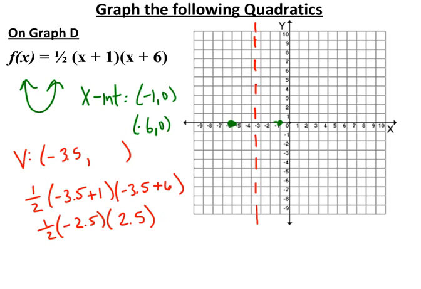If I take the time to evaluate that, you can use your calculator to help you out. We get a value of negative 3.125, or that's equivalent to negative 25/8. Both of these are acceptable answers because I didn't have to round it, so I'm just going to use the decimal for us right now. Okay. So I know at negative 3.5 I'm going to go down 1, 2, 3, and just a tiny bit.